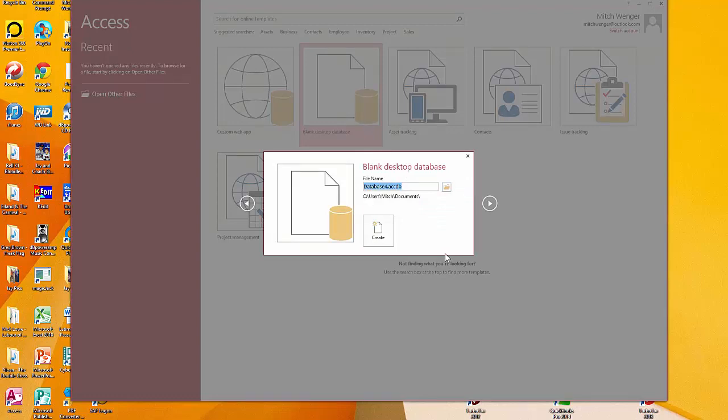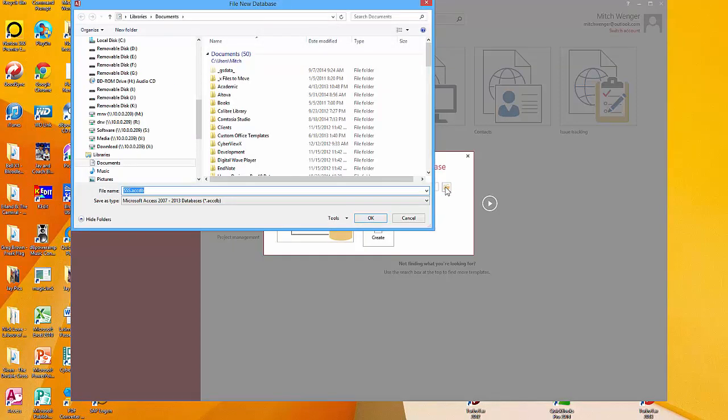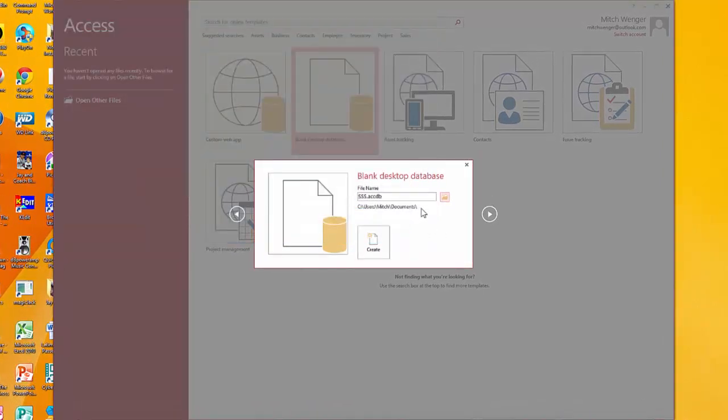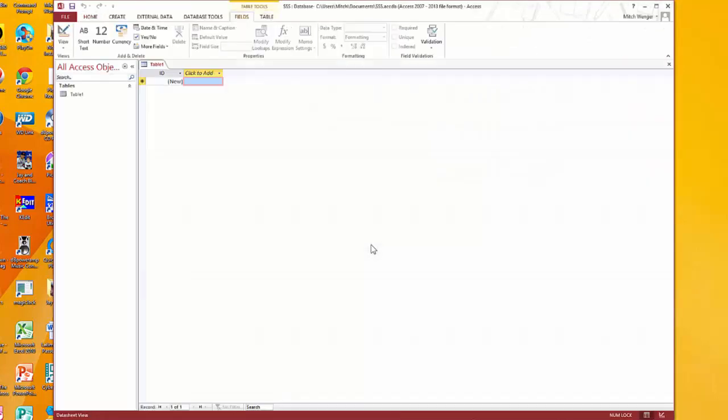And when we do that, up pops a little box that allows us to choose which database name to use. So we're going to just call this SSS. And then you can also move it to different folders. To do that, you would click on the folder option and switch to whichever folder you'd like it to go to. Once you've got your folder and your file name set up the way you want, you just click create. And Microsoft creates a database file for you to go to work with.